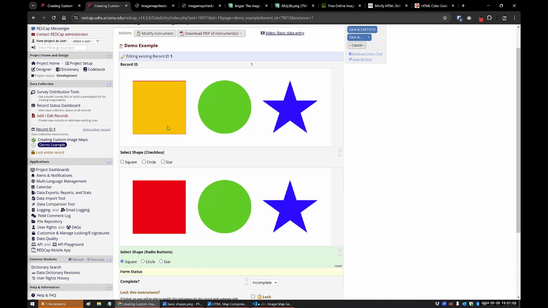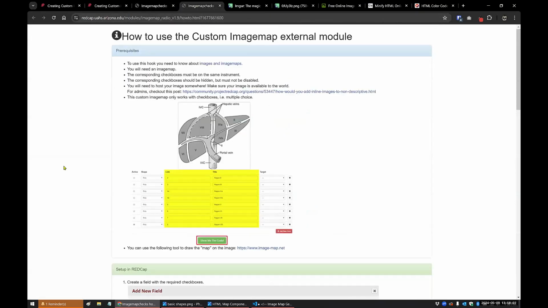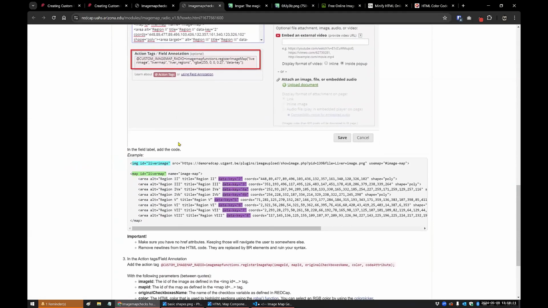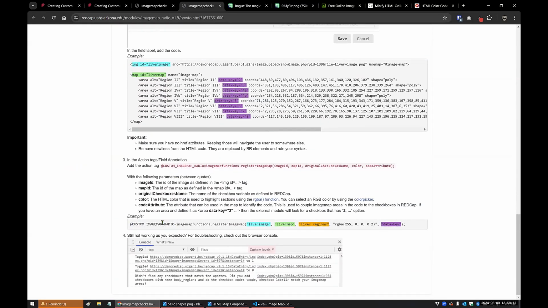But it's the same format, even though I can't get the radio button working, we're kind of running out of time. It's the same format as doing the radio buttons. You just set a radio button field and then you use the action tag here and then just fill in the values that they give you. This one has the dummy values that you can replace and has the parameters here without the quotes. So you just have to add the quotes.